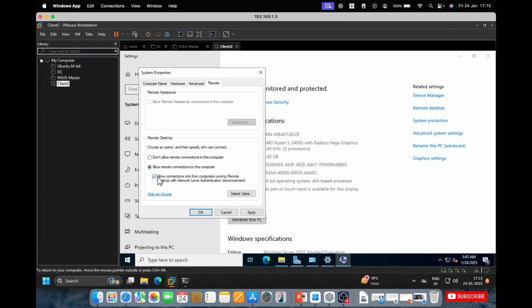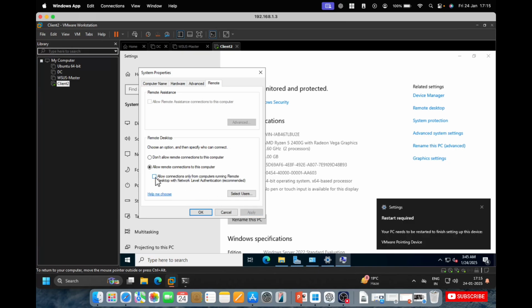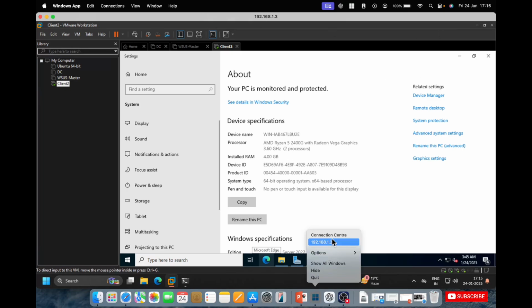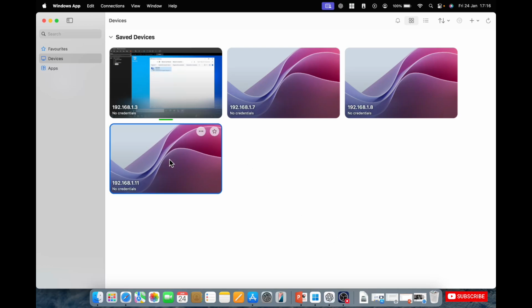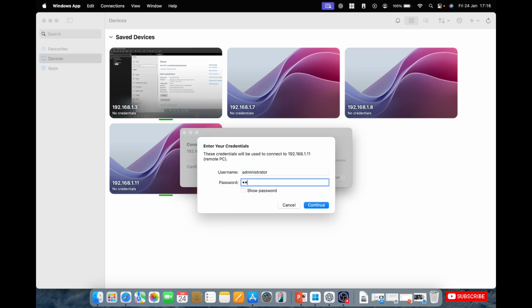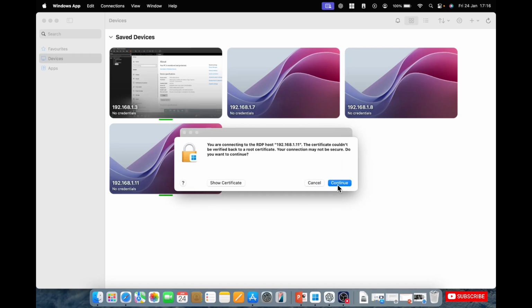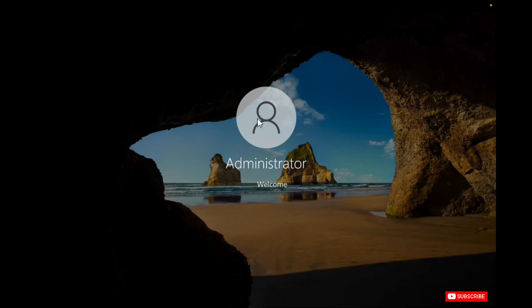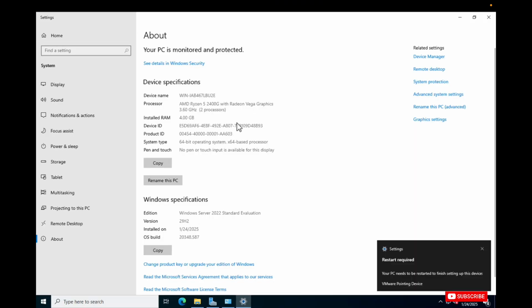Click on OK, and we have to disable this. We have to not click on this box. Okay, and then we are good. So we can take control now. Let me go to the connection center, and this is my machine. Now you see it is asking for a password. If I put my administrator username and password, which I gave while creating that machine, it will give me the login prompt, and you see I'm able to log in onto this machine.